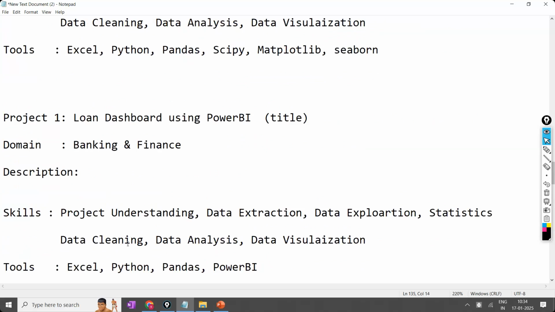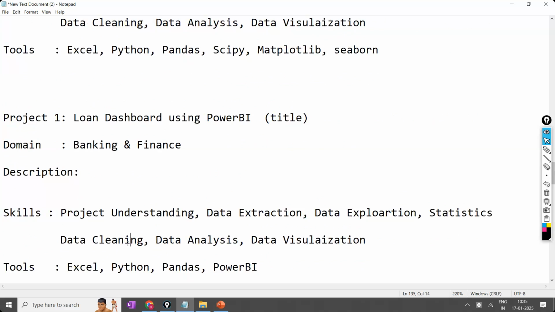The steps involved means you have to tell only that I have collected the data, and I have done the data exploration, applied the statistical analysis, and finally I have done the data cleaning, data analysis. All these things you are going to say. They'll ask, what exactly statistics you have measured? What are the various statistics you have done? Then I have to highlight. If they ask, what are the data cleaning things you have done? Then I have to highlight like that.